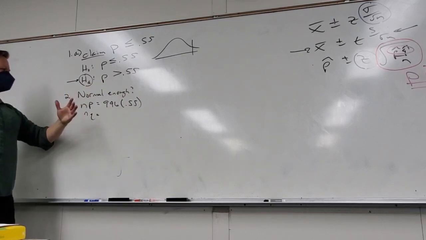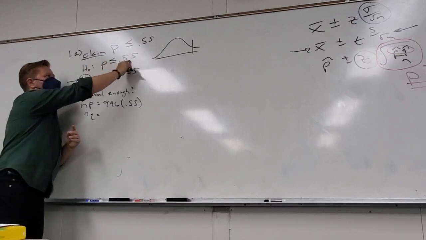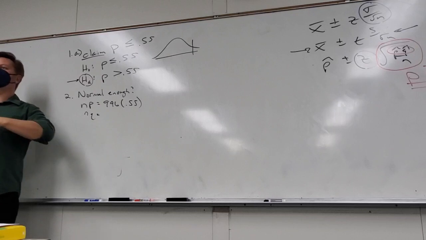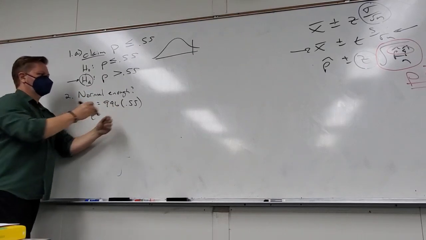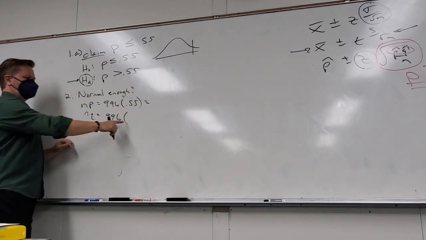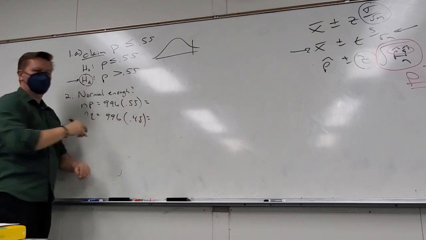I'm not sure where the case came from. But here's where it came from. We're assuming it is 55%, and then this whole process is to try to show evidence that it isn't. We're trying to find a contradiction. So assuming that p really is 0.55, what would q be? 0.45. Good. So I always have to make one with p and q.